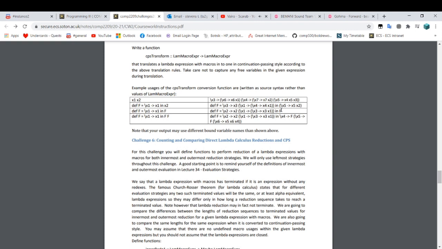We substitute this in for F. And then you end up with this. And this is what we've got, right? x2 to x2, x1, x3 to x3, and x1. Yeah. So what's the wrong thing?